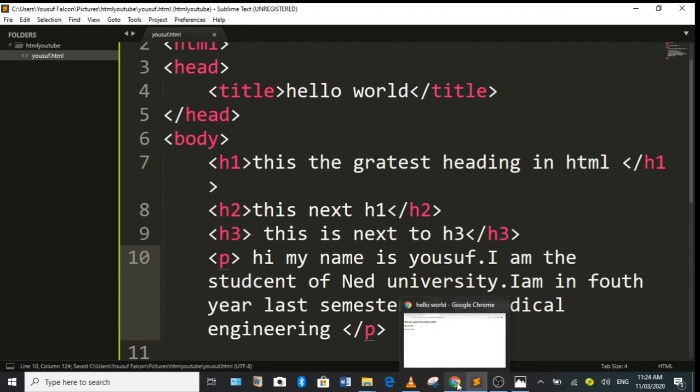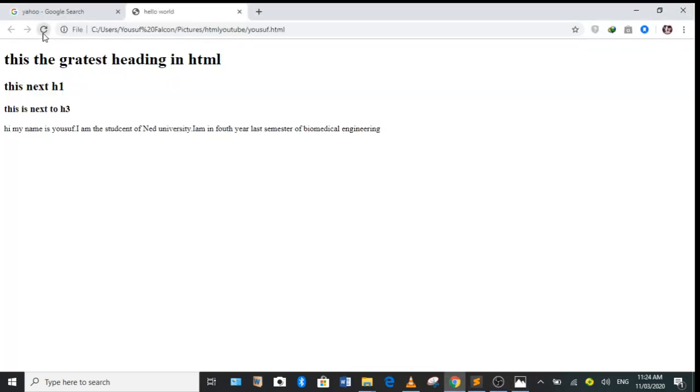Okay, let's see how it is looking. It has created a paragraph. It is starting from there. It has created a paragraph from here.